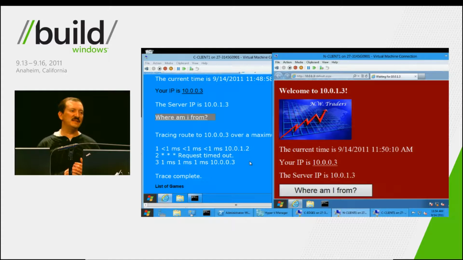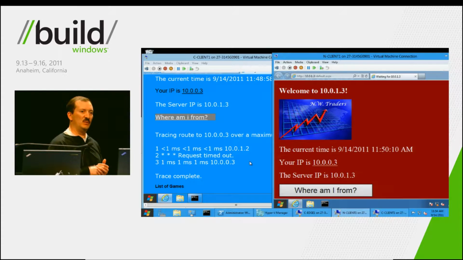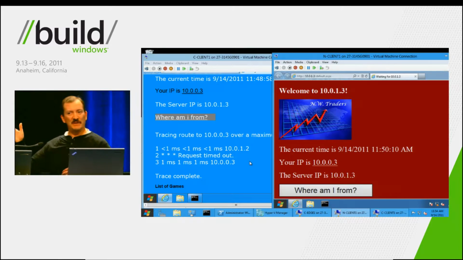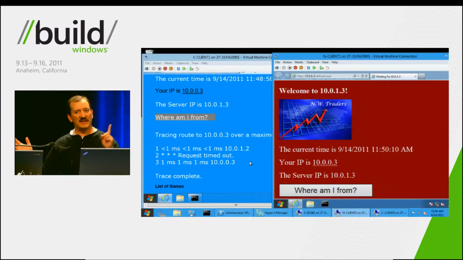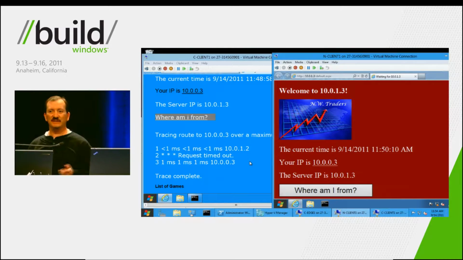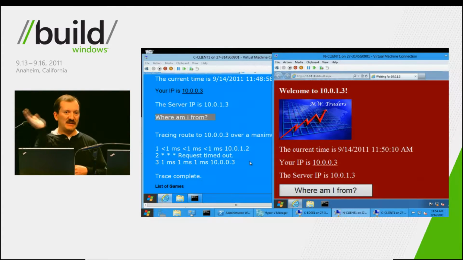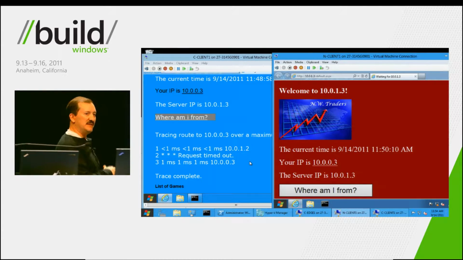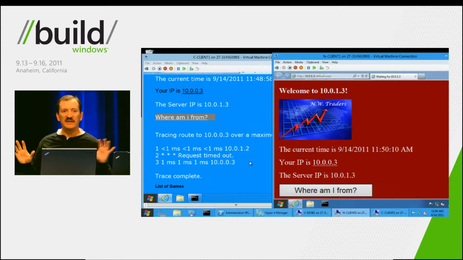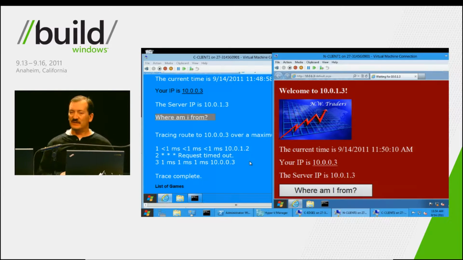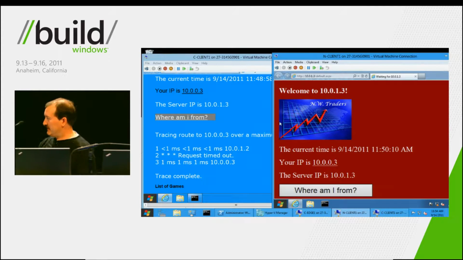But with Hyper-V network virtualization, we can do cross-subnet live migration. Now, this was impossible before, because if I only have one IP address and I move subnets, by definition, I need to change the IP address. And so if I'm talking to that VM and it moves machines, I have to see that, because the IP address changes. I have to drop the connection, service interruption, and that's not good. We don't want any service disruption to the customer. But now I can change the IP address. So let's see how that works.